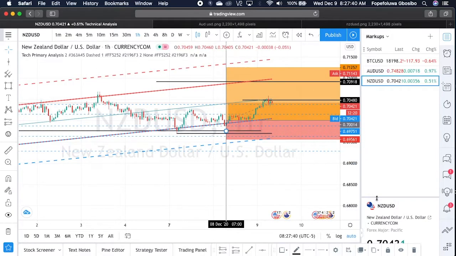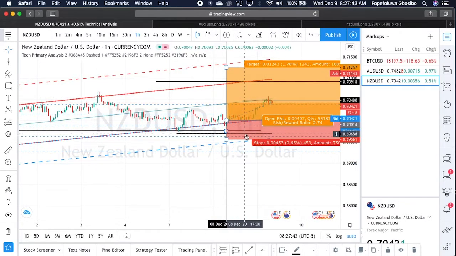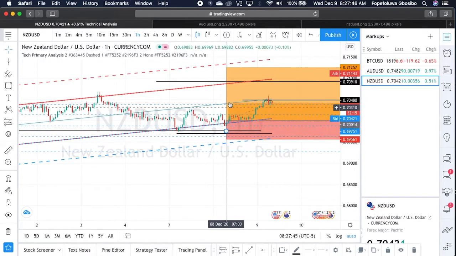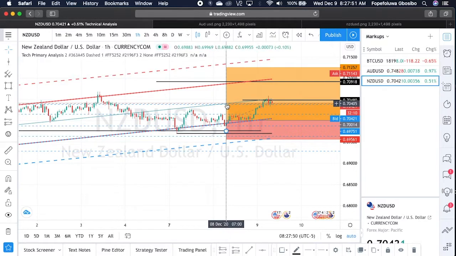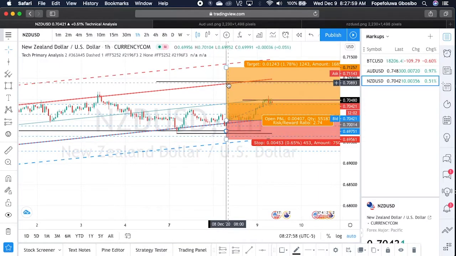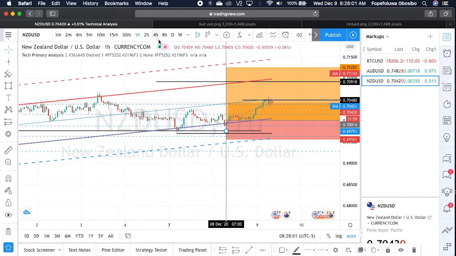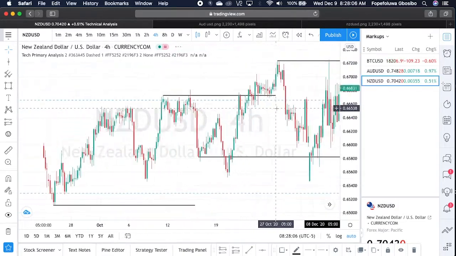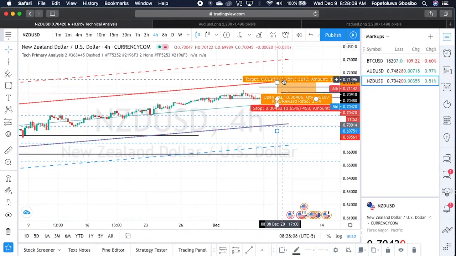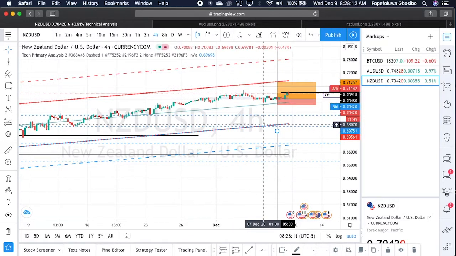And why I have multiple TPs: usually my first TP is gonna be the main, around this area. And my second TP is gonna be the top of the channel. And then my third TP that I set for myself is, I go back to another time frame, the top of the channel on the 4 hour, because it's gonna hit the first one, it's gonna hit the second one, and then it's gonna continue to at least the top of the channel.